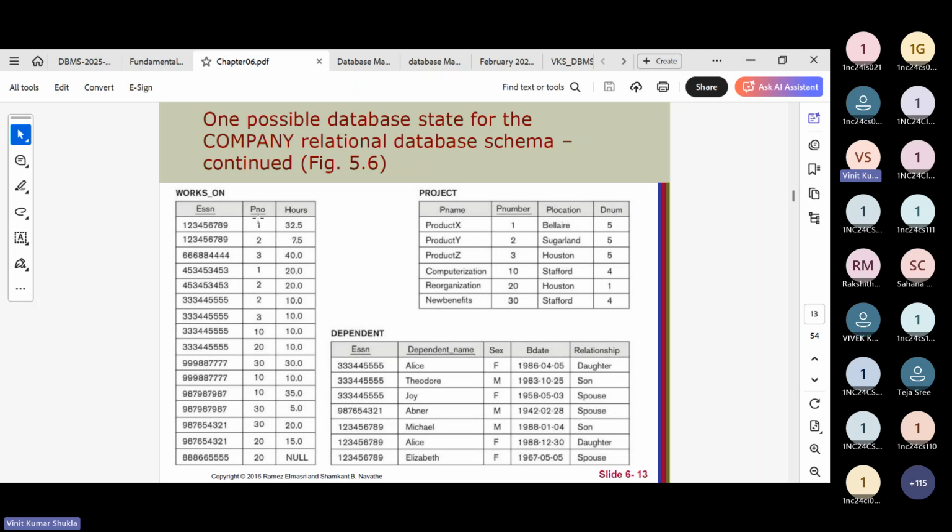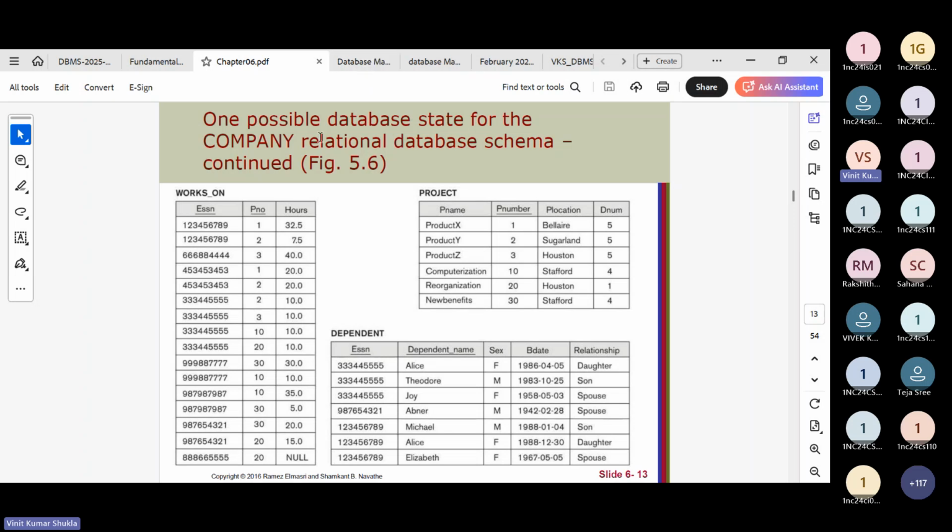This means that this is foreign key, this is primary key. Similarly, dependent must be depending on some employee table. You will see this employee here also. So this is weak entity and this is strong entity. So overall, what scenario I have explained in the classroom, the same thing you are understanding in the table also, right?